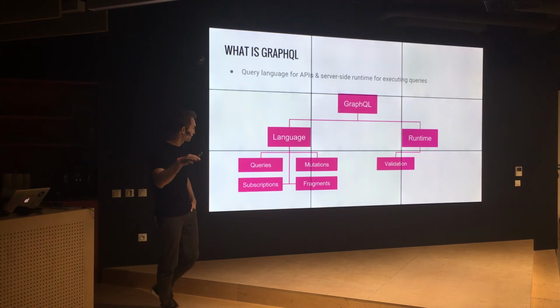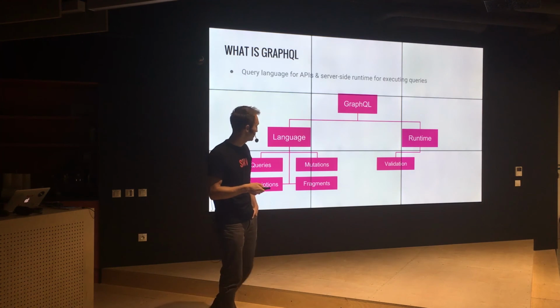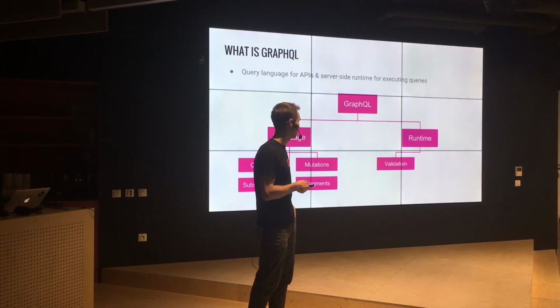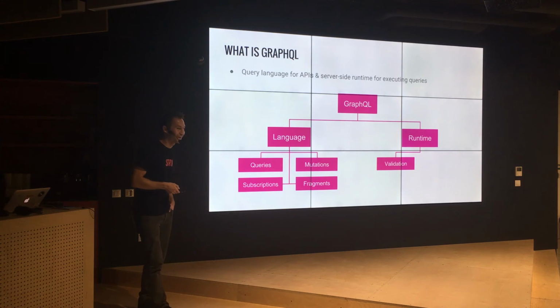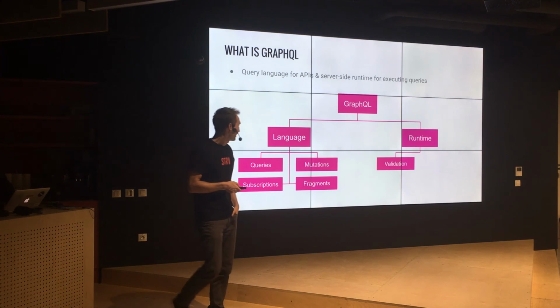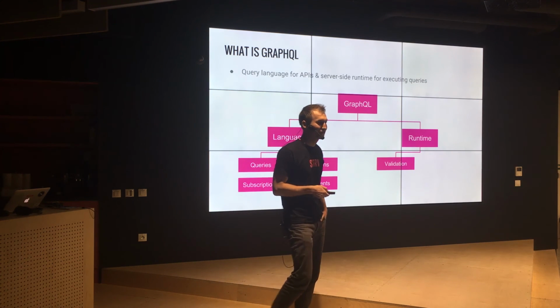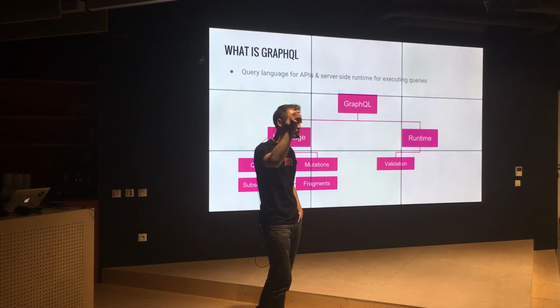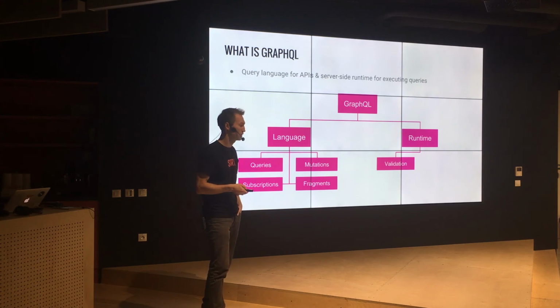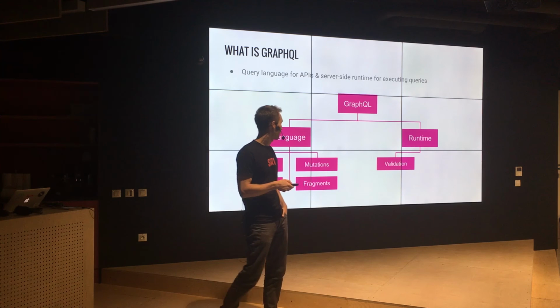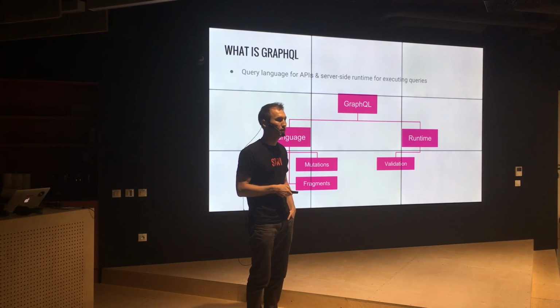Runtime is the server part. Each GraphQL server contains validation. So basically, whenever you shoot a GraphQL query to the server, the first thing that happens is that it's parsed and then it's validated.